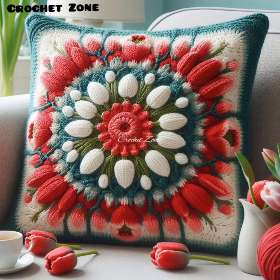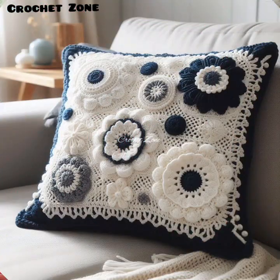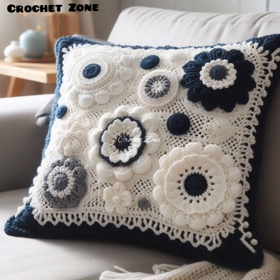Use a lighter yarn for summer covers. Consider using lighter yarn like cotton or linen for summer pillow covers. These materials are breathable and can keep your space cool.